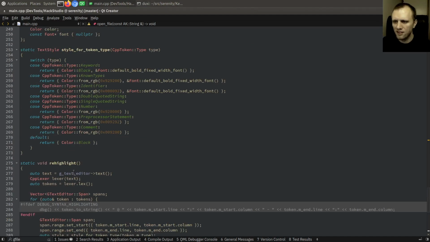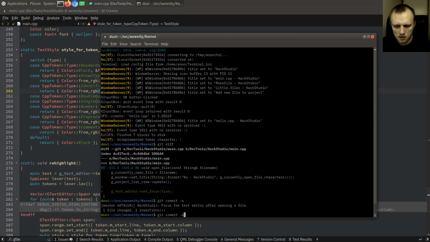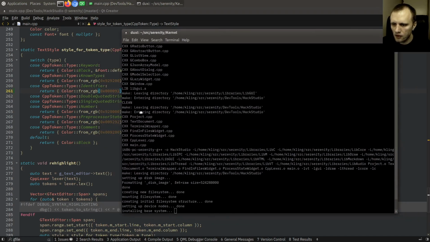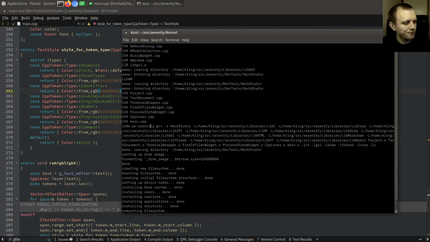Let me tweak the style of the identifiers. So currently, for the token type identifier, we use this color and then a bold fixed width font, but let's just not override the font. And we'll see how that turns out.